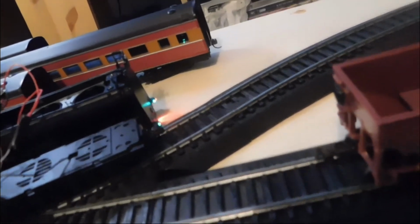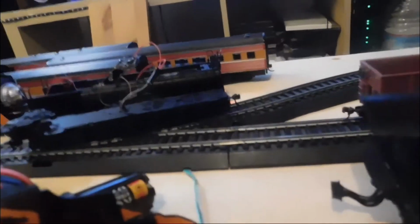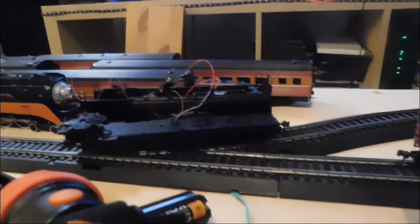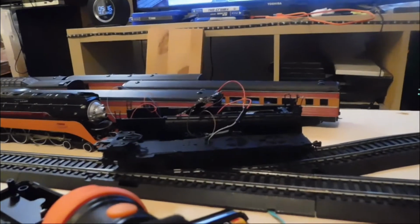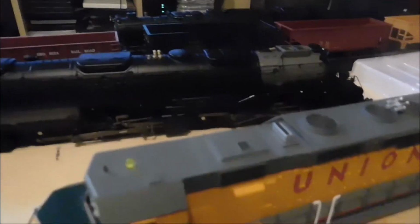So all the lights work. So let me throw it in reverse again. All the lights work on the back of the tender, so that's good to know. So again, I can't really do anything quite yet because I gotta test all the wires for the locomotive, which the locomotive is sitting right here. I got it all back together.